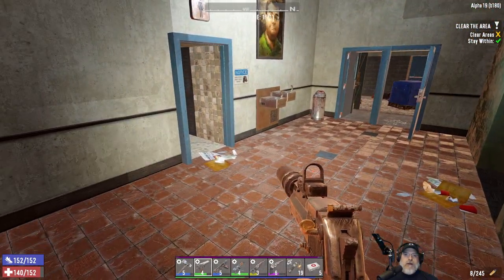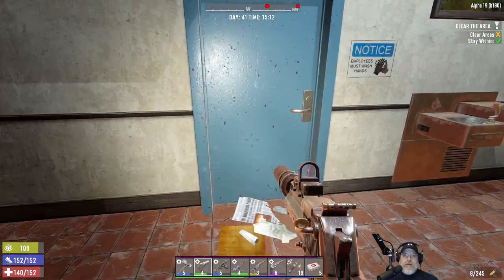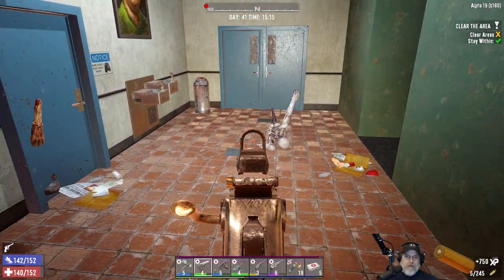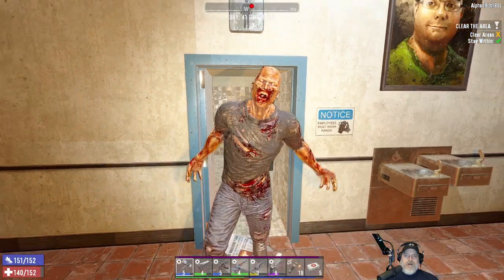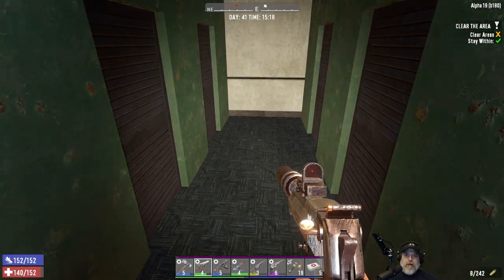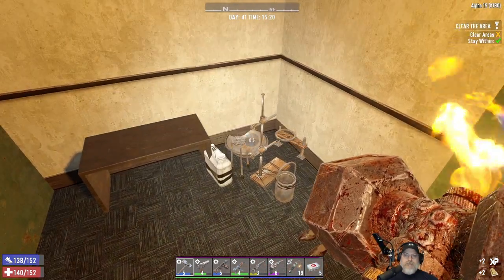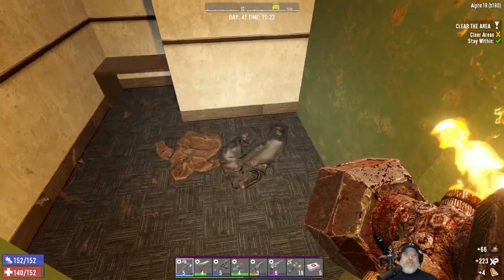So let's go ahead and, what I'd like to do is close all these extra doors. All right, we only have one Seeker in here, so we'll take him out. Anybody back here? Guess not. Yeah, it's too bad I missed that gun rack the first time through, but like I said, I didn't know it was there. We'll know for next time.